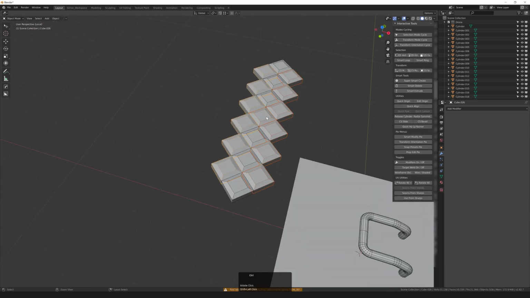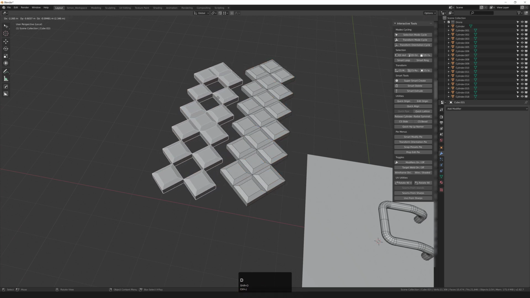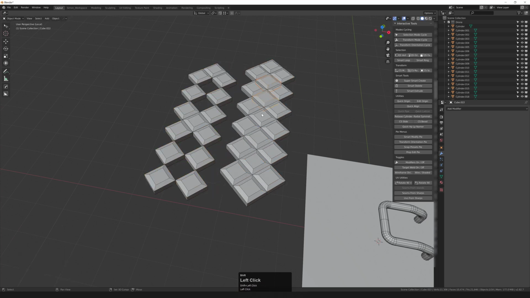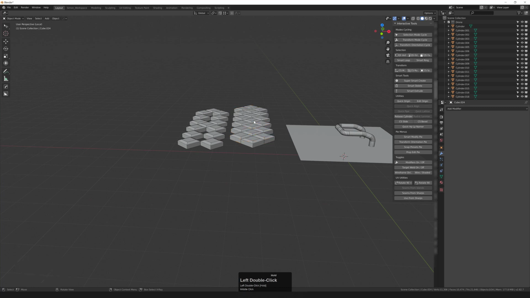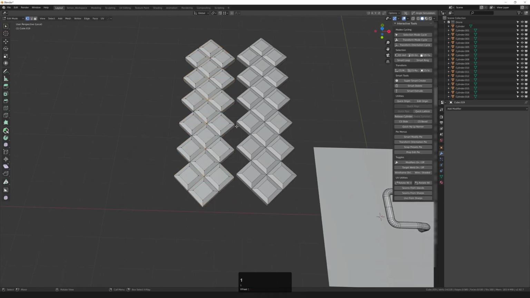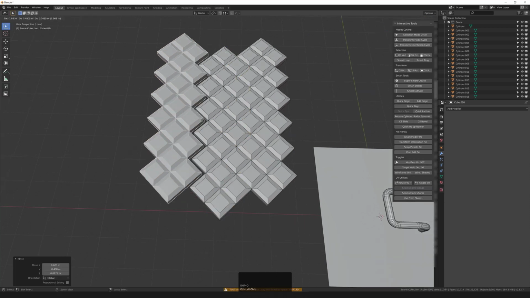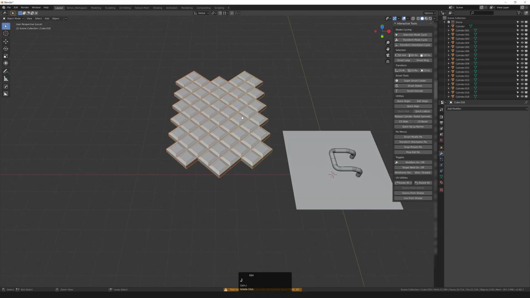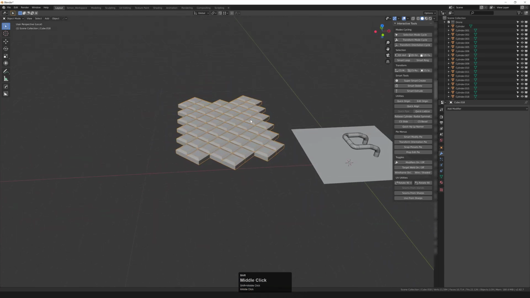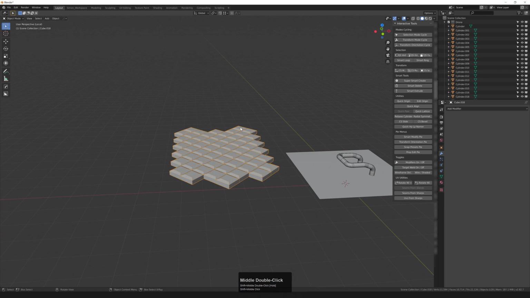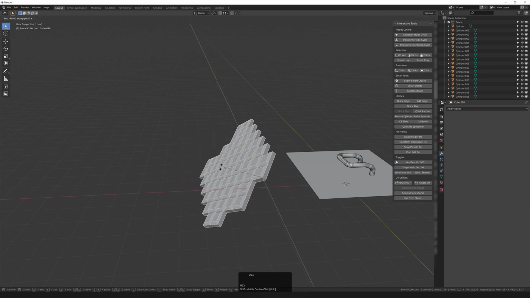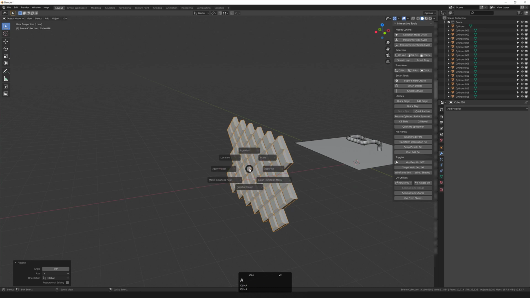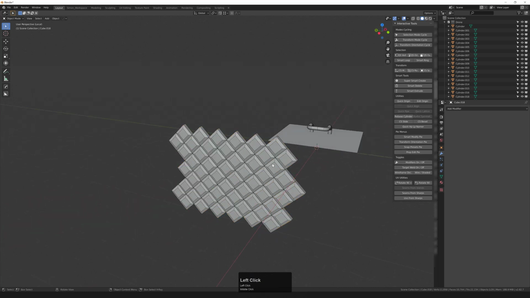So there we go. That's the base approach, and then you can just go ahead and, let's actually join all of these pieces together. Control J, and now we can duplicate this over, and do something like this. So we would just model the whole thing out, and then we can rotate that on the y-axis 90 degrees. Apply all, move to 0.